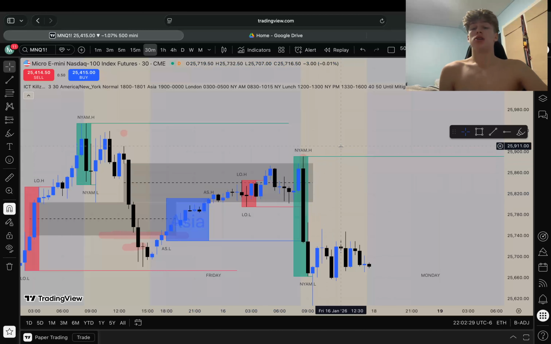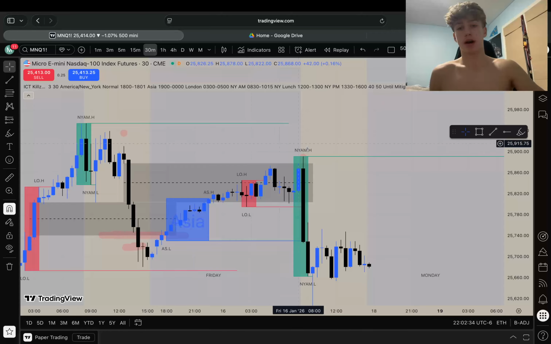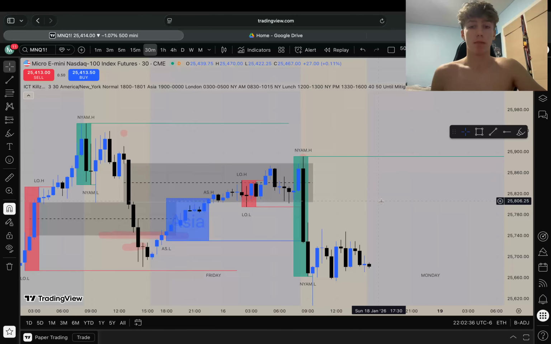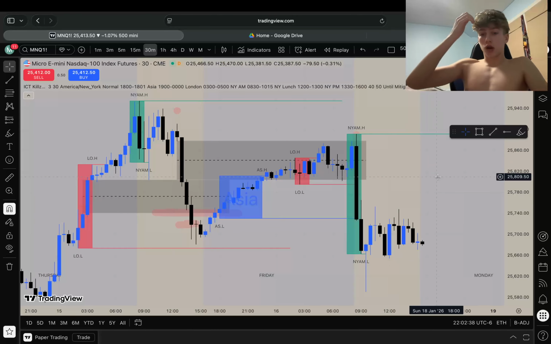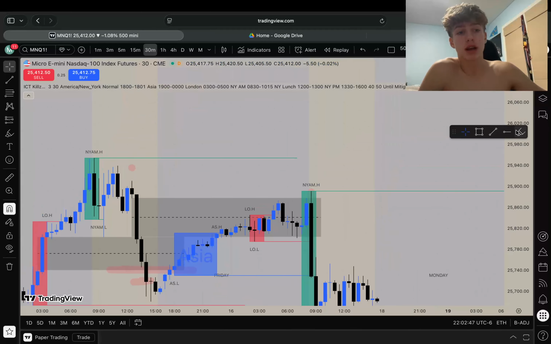Okay, so never ever put a stop loss above a bearish fair value gap or below a bullish fair value gap. All right. So let's say for a fair value gap, we're looking for a retracement, meaning that if we have a fair value gap, we want to see price come back into that fair value.